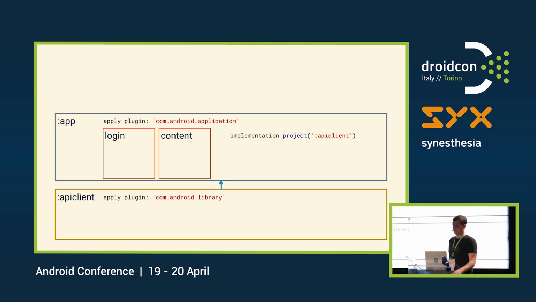So coming back to this, we pulled out the API client and we made it an Android library, but maybe it doesn't really need to be an Android library. Maybe it's just Kotlin or Java code in there. So what you can do is apply the Java library plugin. Then suddenly you get the added benefit that you cannot by any chance call any Android classes. That will fail compiling. So if you really want to have some modules or utilities that should stay far away from the Android framework, you can enforce this by not making it an Android library, but making it a Java library, or Kotlin if you prefer.